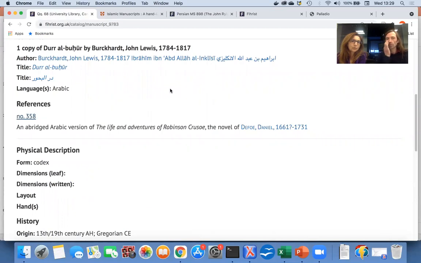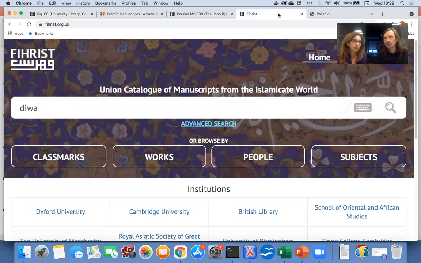I suppose when we think about uses of the data, again, where the data comes from comes more and more into focus when we think about different use cases for the data. So one of the use cases for the data is, of course, interacting through the catalog interface, which we'll show you in a moment. The other use of the data is as a data set itself. So for analysis, for visualization, and for those more digital humanities activities, and we'll go on to that in a minute. But we'll start with the interface itself and just show you how the data maps together, I suppose, when you use it through the catalog interface.